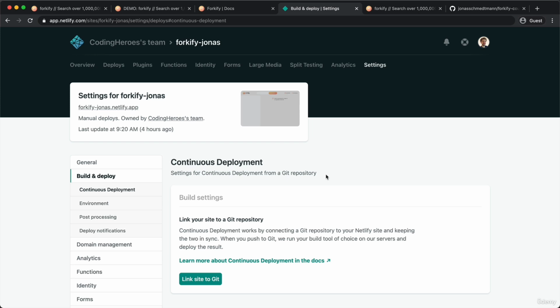And so then everything happens really automatically. So all we will have to do then is to basically build our code locally, commit it to our Git repository, then push that Git repository to our remote repository on GitHub, and then from there, the site will automatically be built and deployed. So let me show you how that works.